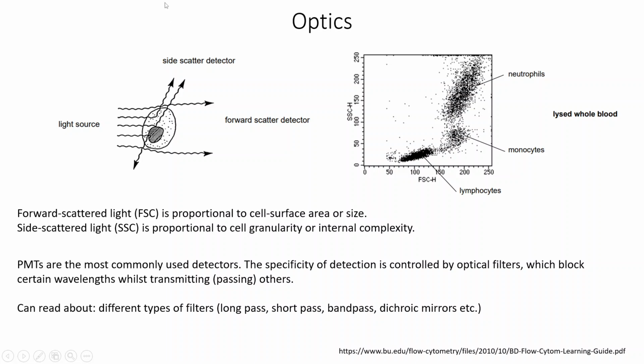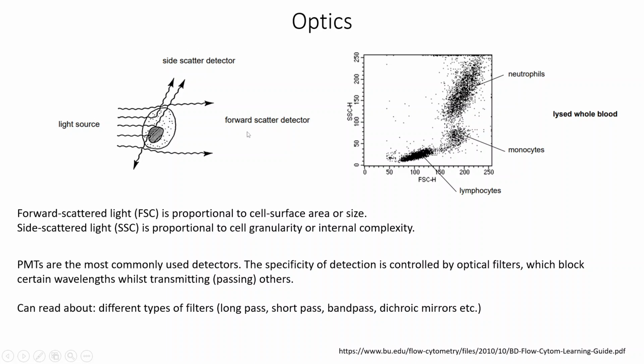If this is your cell that's been hydrodynamically focused, and this one cell is moving through the light path, which is here where the light source is written, and the light hits here and is slightly deviated, then you will have this forward scatter. If the light moves within the cell and is scattered almost at 90 degrees by internal particles and granules, then you will have a side scatter, and the detector for that is somewhere here. Forward scatter is going to be around here, where you don't have a very large angle of deflection, and side scatter detections are typically around 90 degrees to the initial laser beam.